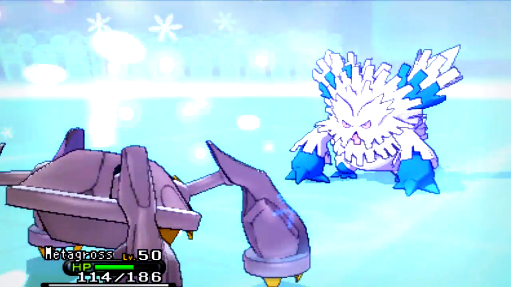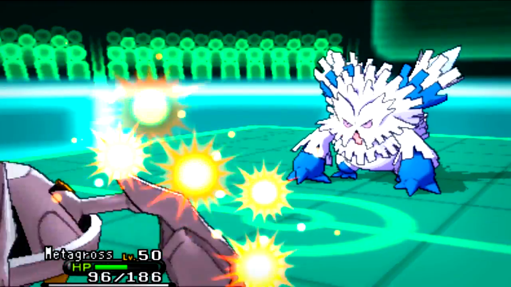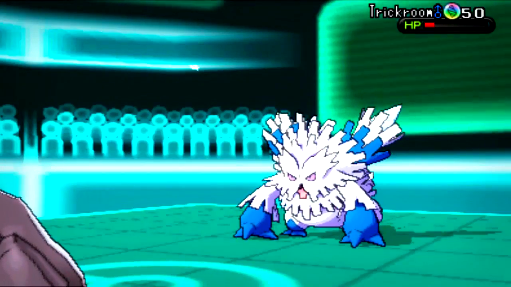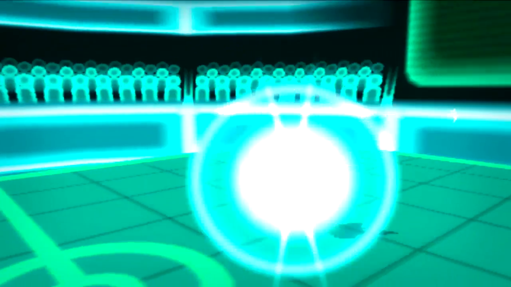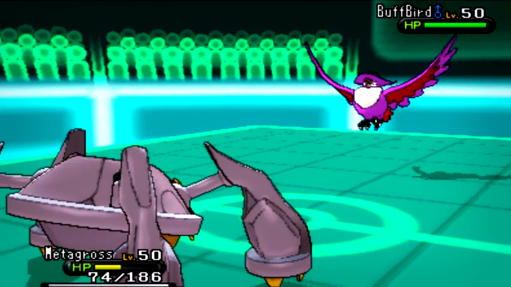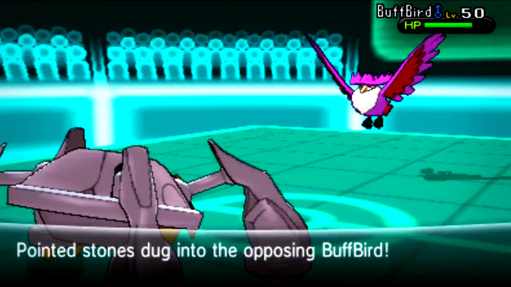So he's gonna stay in and go for Blizzard, as I'm gonna get rid of this huge threat by going for the Meteor Mash. This Mega Abomasnow could have knocked out my Amoonguss, Noivern and my Mega Blastoise all at once. So it's good that I got rid of this huge threat. Now he's gonna go into his Honchkrow.